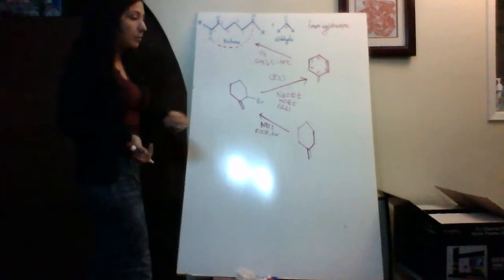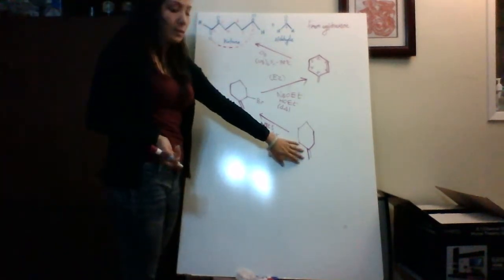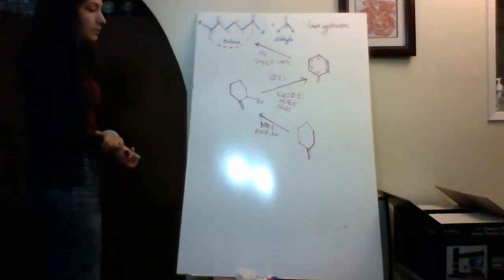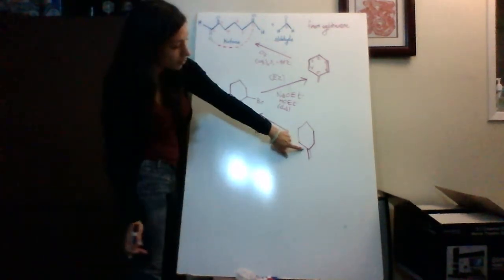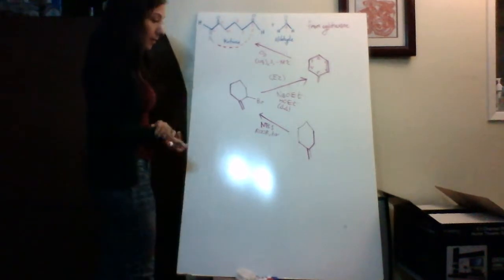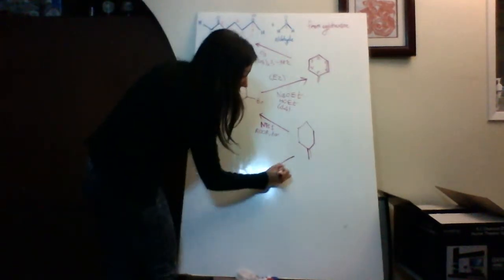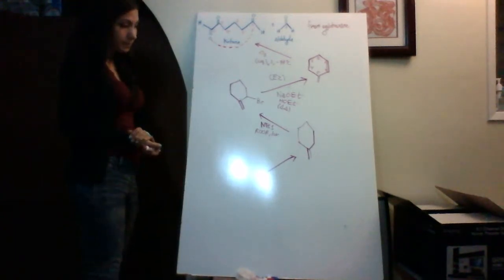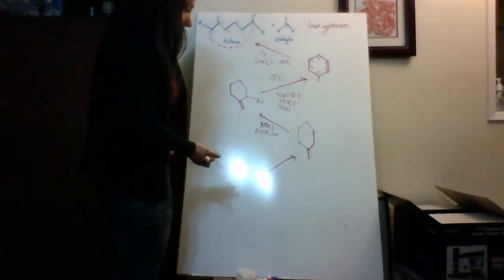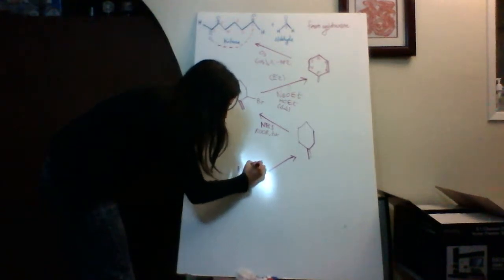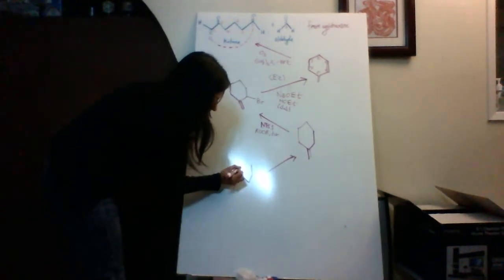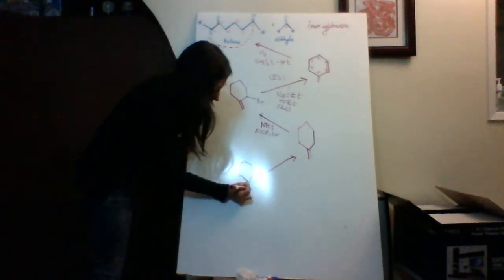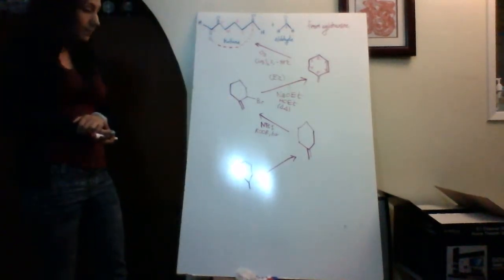Our last step now is just to figure out how did we get this double bond right here. So we need to figure out how we basically came from a molecule with a single bond there to a double bond there. Well, we know again that we can form double bonds using elimination. So if I'm going to do elimination to get there, here's my hexane. Here's a single bond coming off of it.